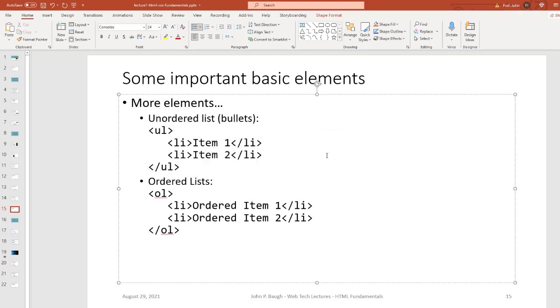They'll just be bullet points. Whereas in the ordered list, by default, it'll be 1 and then 2. And then there are also attributes and styles that you can apply to these to make them Roman numerals or use different symbols instead of plain bullets. Maybe you want a star or a horse or something like that. There are ways to do that, but that's done with CSS.